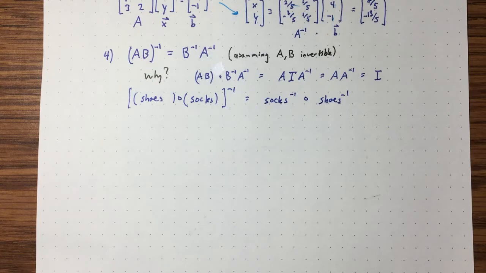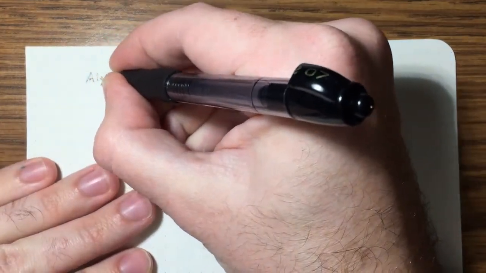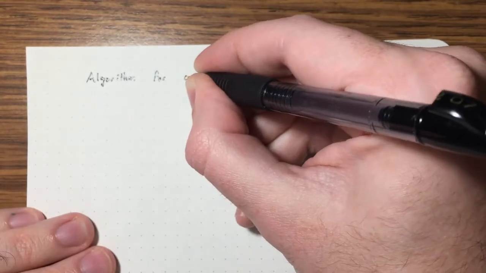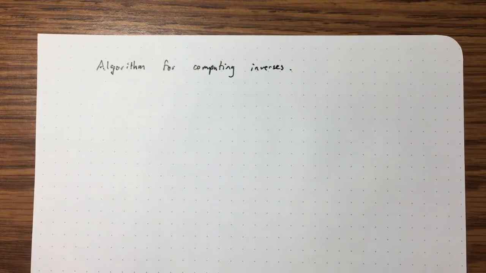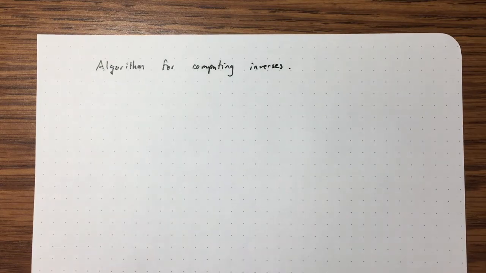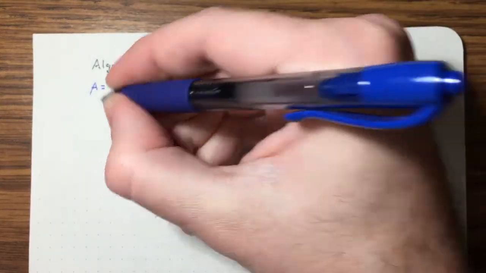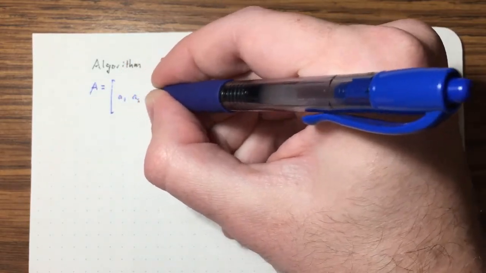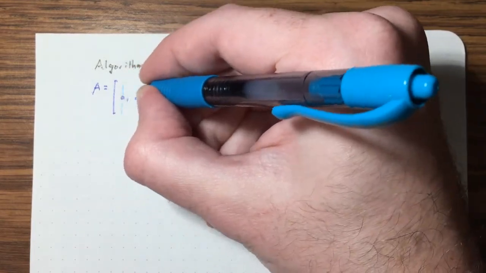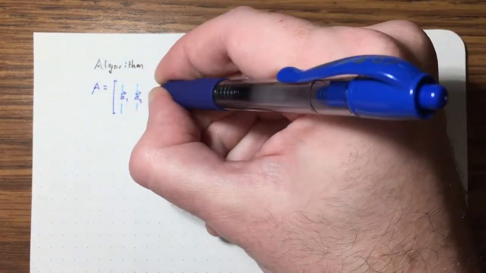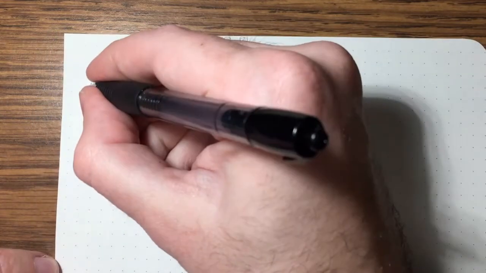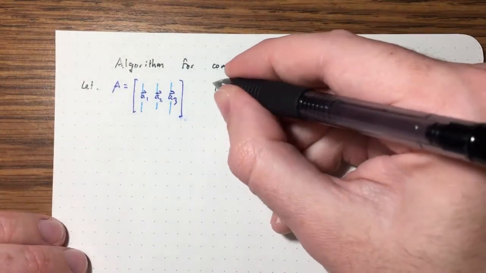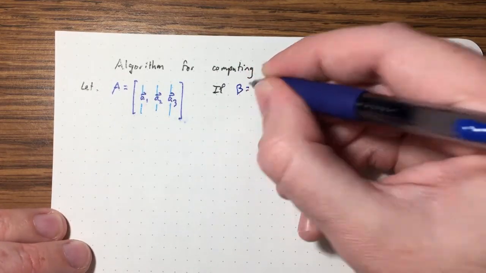Okay. Let's now talk about an algorithm for computing inverses. Let's stick with 3×3 for now, but this generalizes for larger matrices. So A1, A2, A3 will be my columns. Okay, so these are vectors, column vectors. But any 3×3 matrix. So yeah, let's let A be this. And if B is the inverse matrix, which I don't know yet, that's what I'm trying to find.